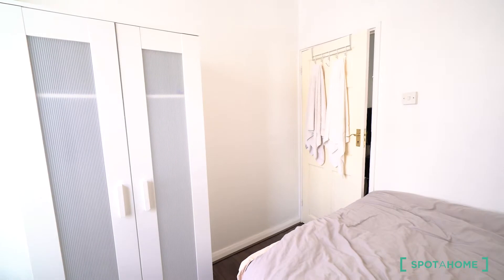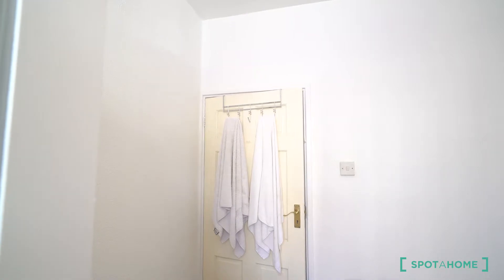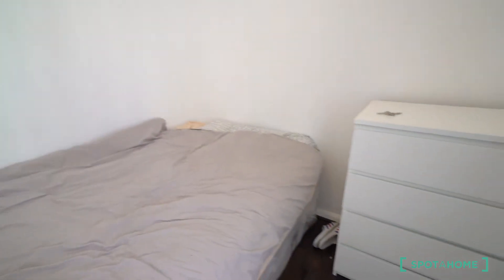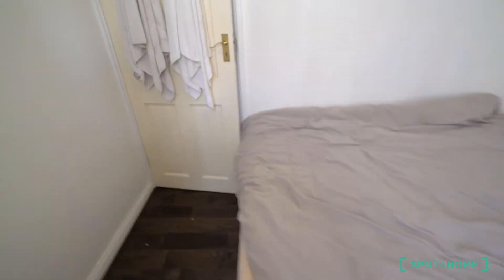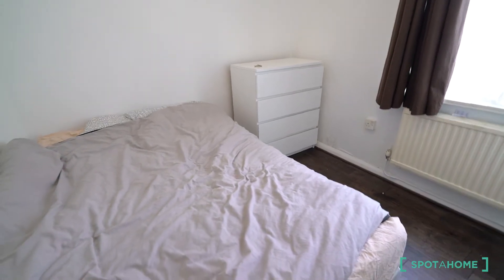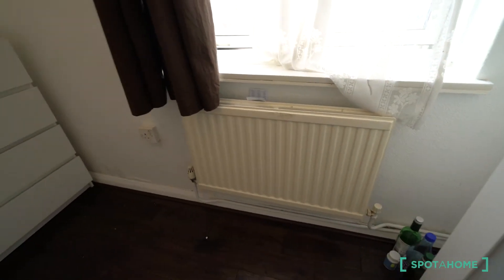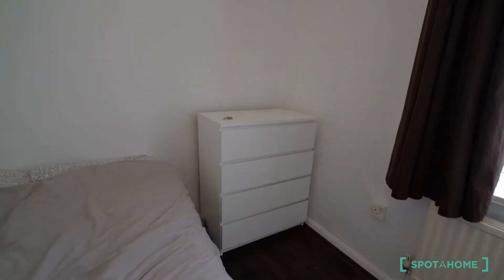Let's go show you the room available — it's this one. There is a wardrobe, a double bed, and a chest of drawers. Nice parquet floor. You have a towel rack behind the door. We are on the ground floor so the windows look onto the street and the interior patio of the building. You also have a radiator here — all this flat works with central heating and central hot water.